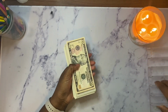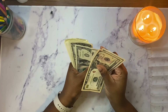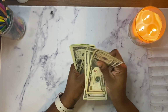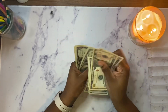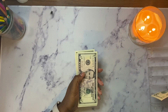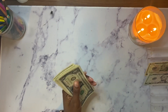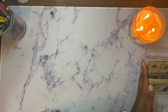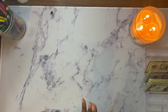So here we go. Got a cash tray. We got 10, 15, 25, 35, 45, 46, 47, 48, 49, 50, up to 70. And you're probably like, wait, what? If you've seen my budget with me video, I was supposed to only have 60, but I figured out where my money went, and so I was able to get back my $10 for our long-term saving challenges. So that is awesome. All right, so we're doing 70.